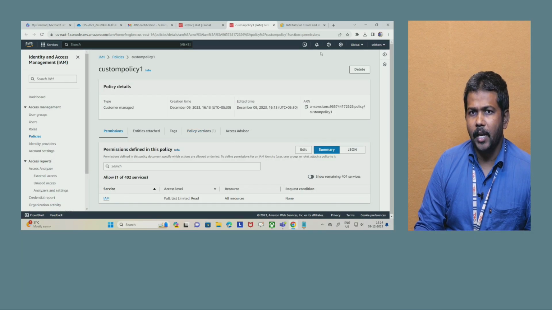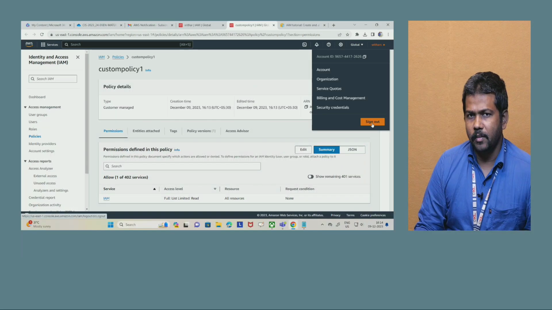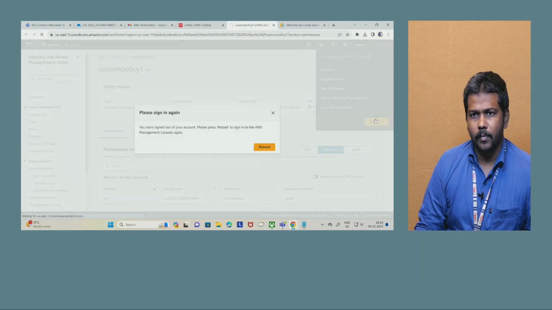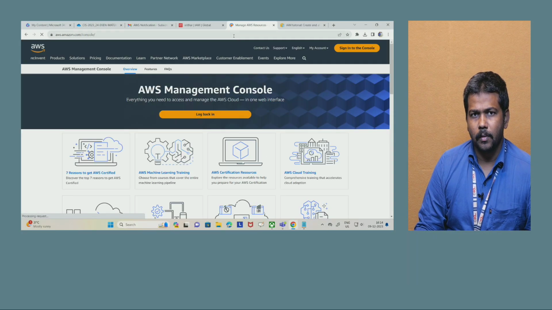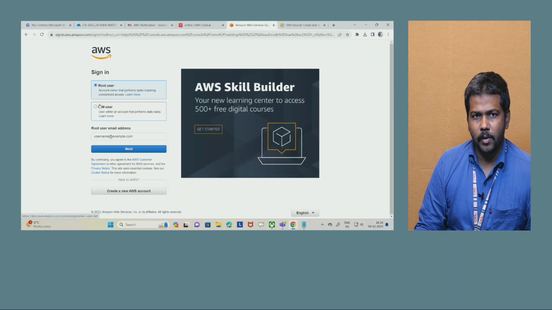So okay, again let me check. I'll sign out and go to the IAM user and try to create an S3 bucket. Let's see whether it is working or not. I'll sign out and sign in again with the IAM user.